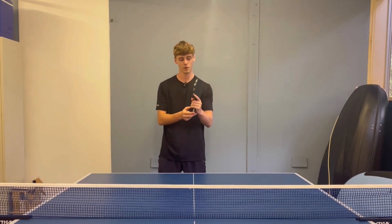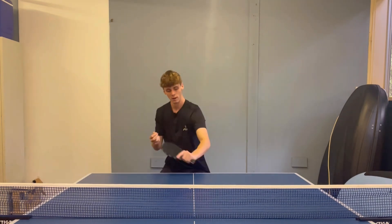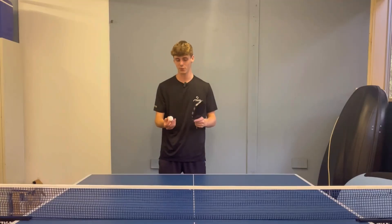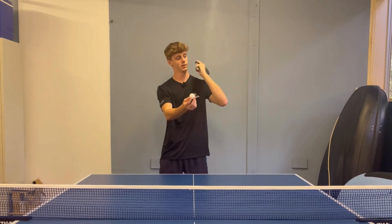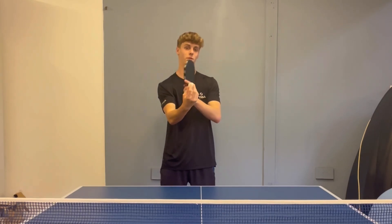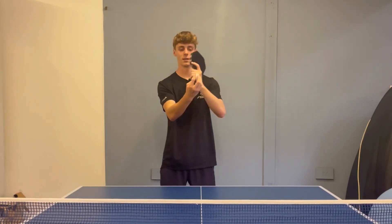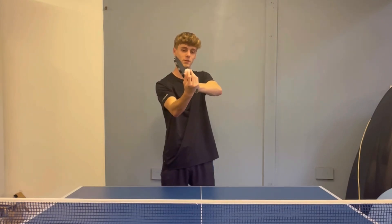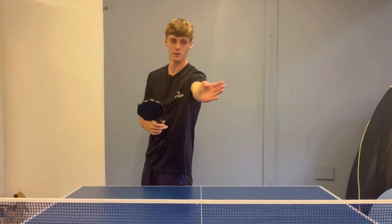Now you want to keep a relaxed grip — you don't want to be too firm and too rigid. You want it to be a smooth motion and you want to hit low to the table so the ball bounces low over the net. You can really choose what spin you want on the ball depending on where you hit it. You can put on under spin cutting underneath the ball on the bottom, or straight side spin cutting on the side, although that will be harder. I suggest doing in between both — hit the lower side but still on the side, not straight on the bottom. So it's kind of diagonal to the ball. That way you get a really nice side spin under spin that goes across the table.